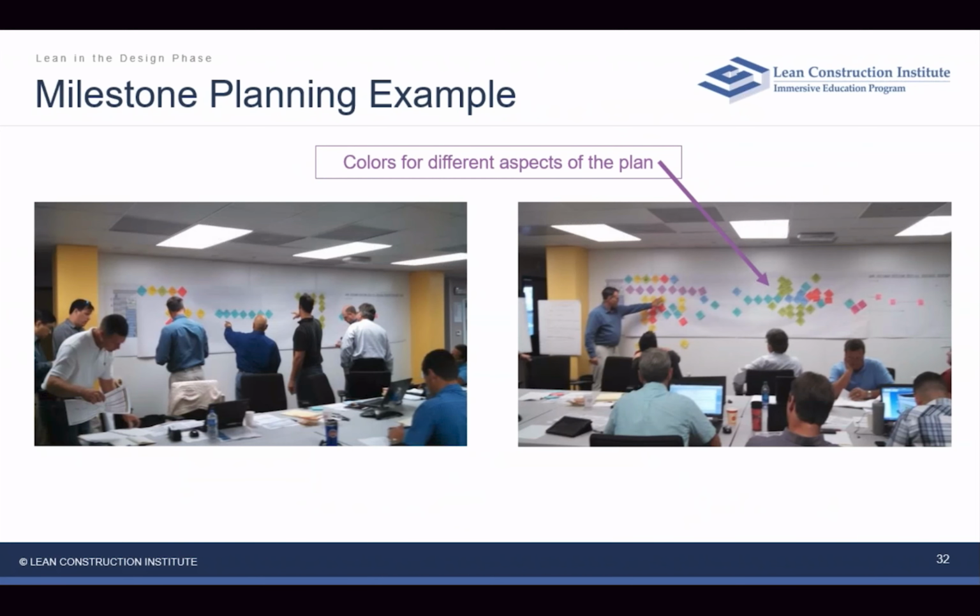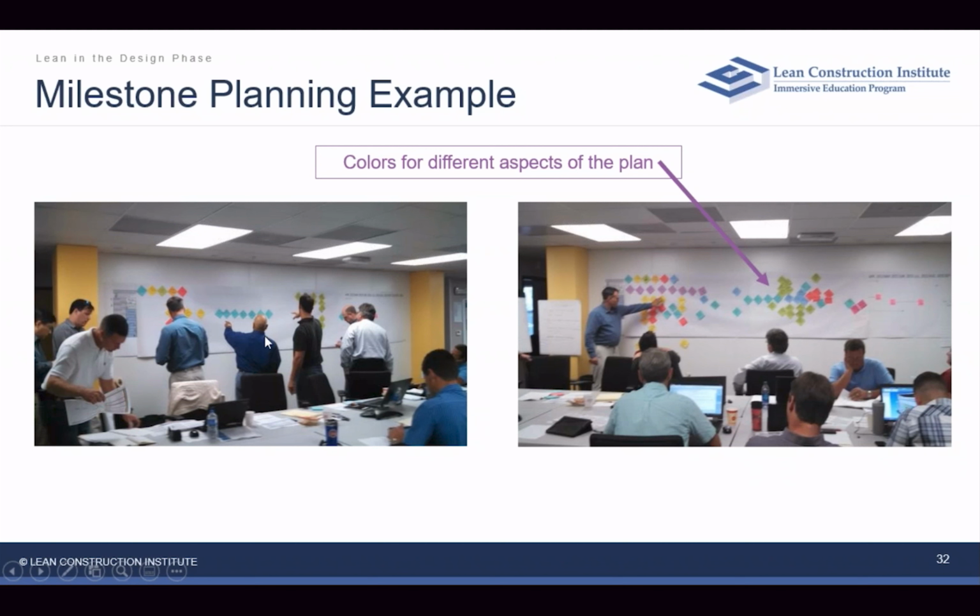So let's look at some teams actually doing Last Planner system in design. Here we see a team on the left setting milestones individually. I'm going to assume that whoever's standing in front of the stickies, it's theirs. This guy in the dark blue shirt has put out his stickies and is getting them in logical order. No one's really using dates. They're just putting their steps in order.